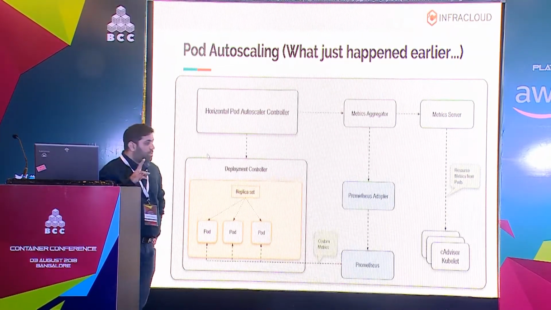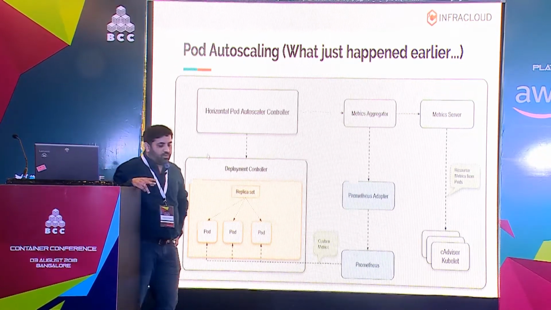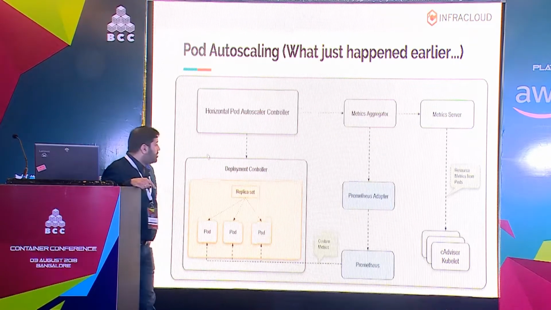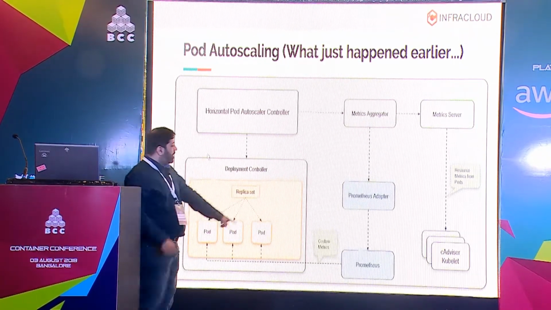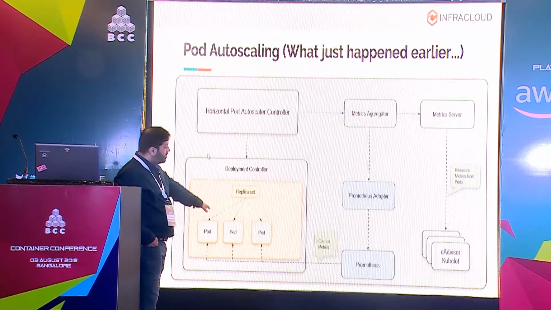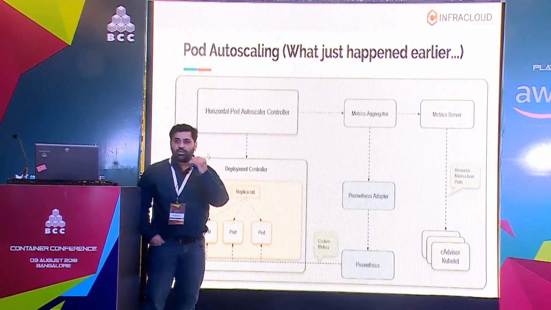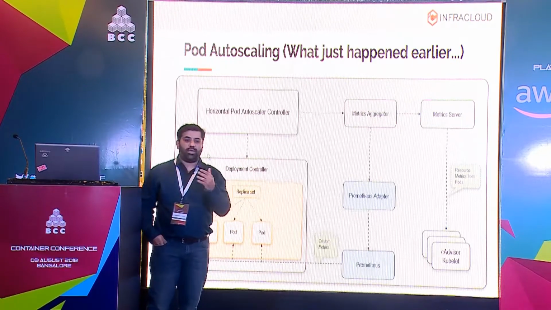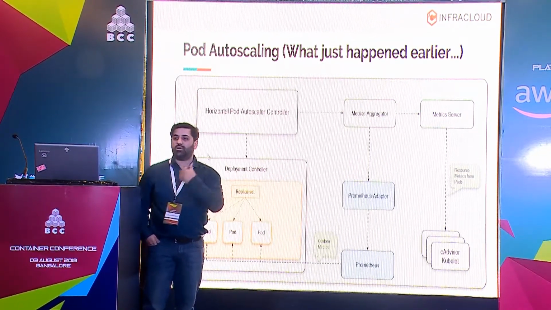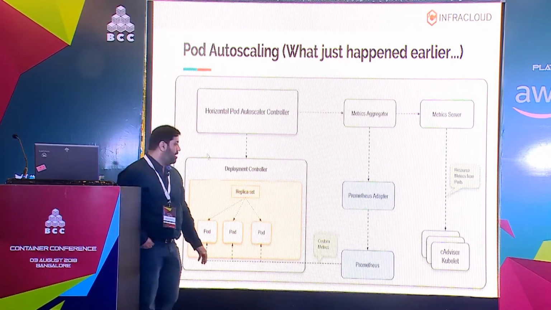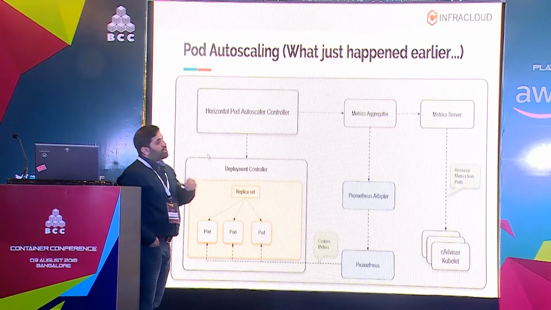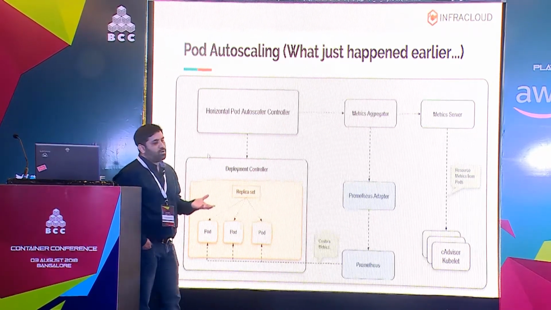As I mentioned earlier, there are two types of metrics that the HPA works on. One is resource metrics, and the other is a custom metric that you specify. In the demo that I showed, we had a Prometheus server scraping endpoints from these pods. It was telling you at the /metrics endpoint that the total hit count is this much, the total hit count is that much, the total hit count has increased by 5, 10, and so on, right?